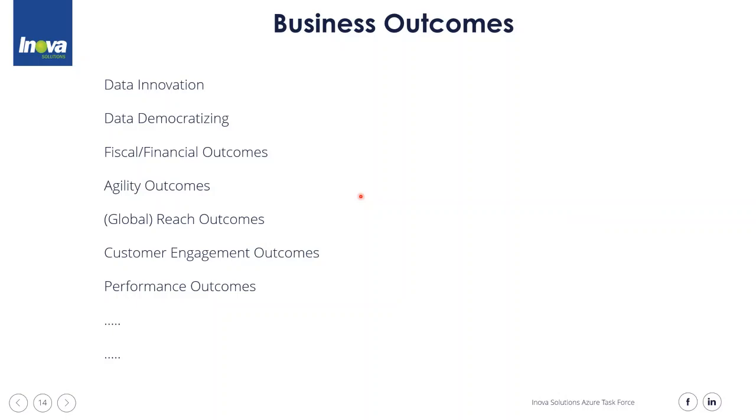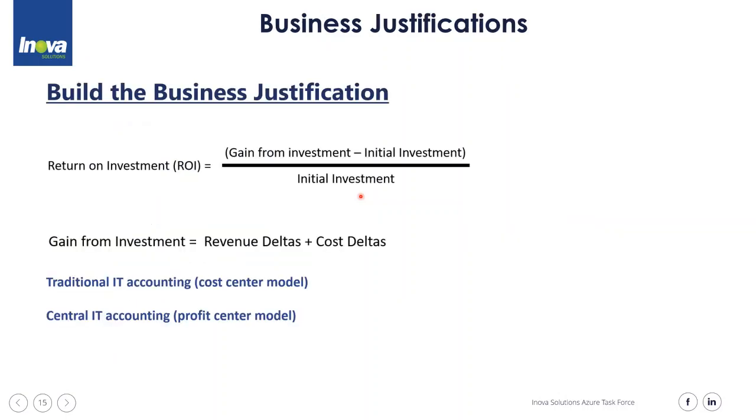This will then allow us to build our business justification. That is to say, this is what I want to achieve. This is what I'm currently spending. This is the effort that is going to take me to get to where I want to be. Is there actual ROI here? This is the additional business value I'm creating. Is there actual return on investment?